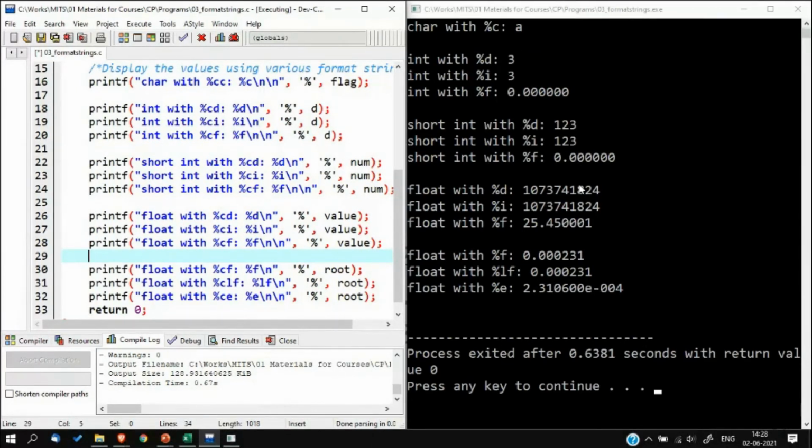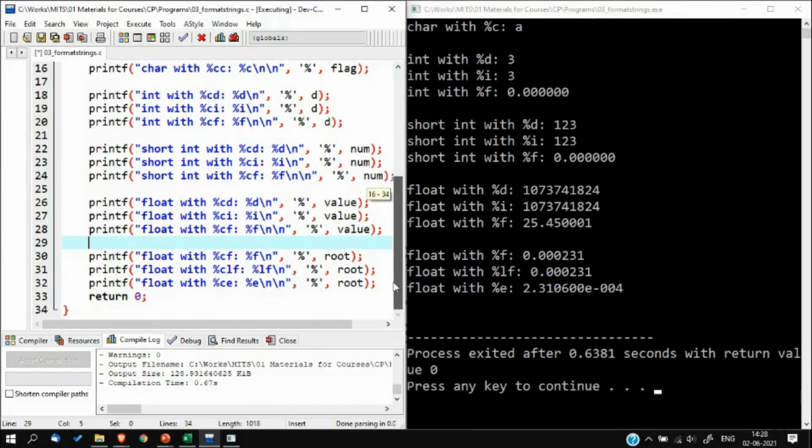Some value is printed, but it is not related to 25.45. When we use percentage f, it prints 25.45, with a 1 at the end. It is because of the truncation error. Actually, it is 25.45. So we are using percentage f.